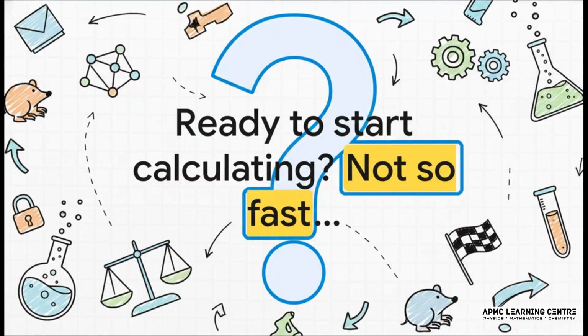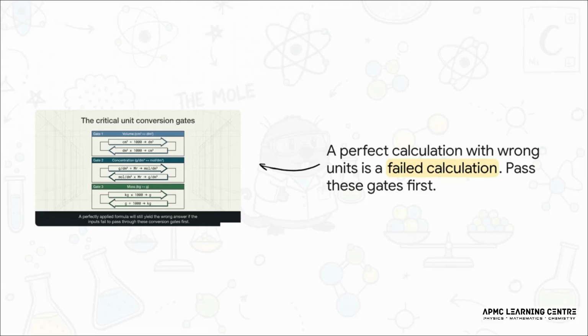Okay, so you're probably thinking, great, I get it, let's start calculating. Ready to jump in and use those formulas? Well, not so fast. Hold on a second. There's one critical step, a checkpoint that almost everyone forgets that you have to clear before a single calculation can even begin. And this is that checkpoint.